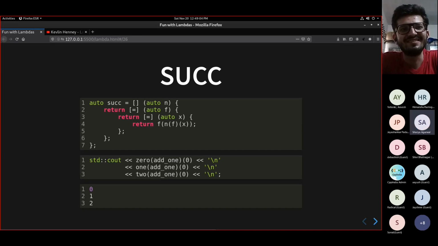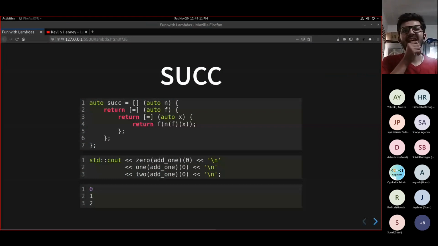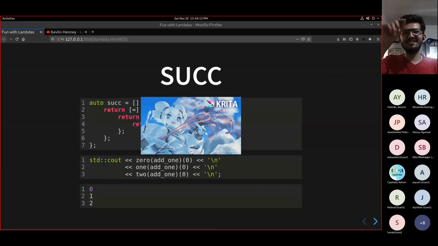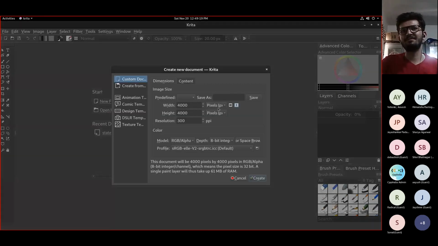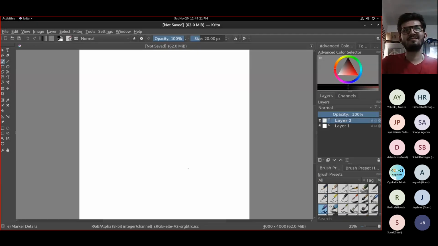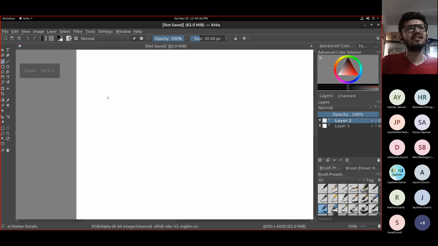But at least we will see that it is not recursion that's happening. Here's the thing. Because I don't have a pen and paper with me, I'll write it in Paint and we'll see if that makes more sense. Let me zoom in a little bit.